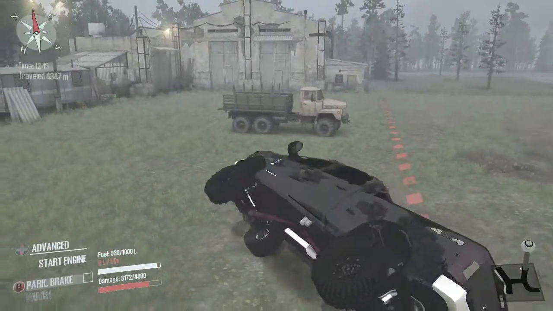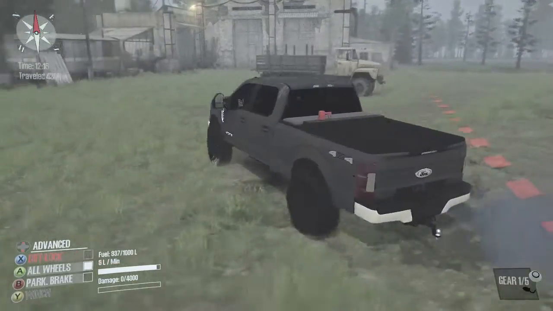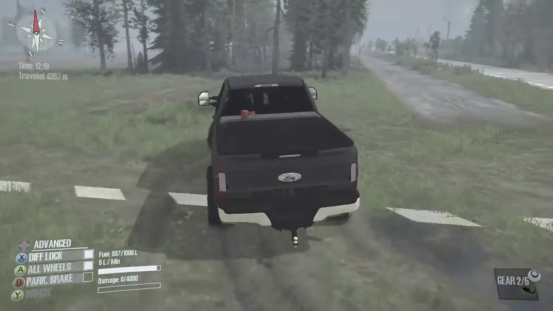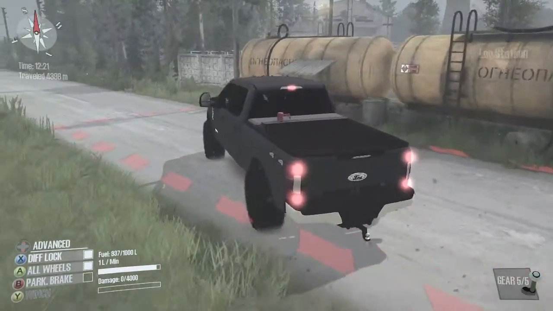Not again. Oh, we're good. Always drive this with diff lock on. That's what happens when you turn off diff lock. It flips very easy. So if you want to drift this and flip it, turn off diff lock. That always seems to be the way to go.